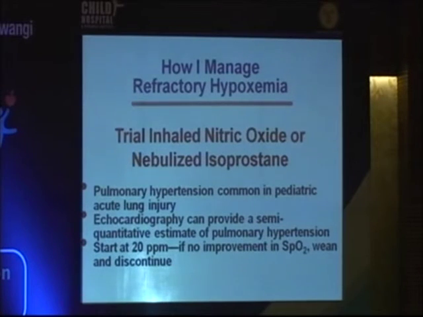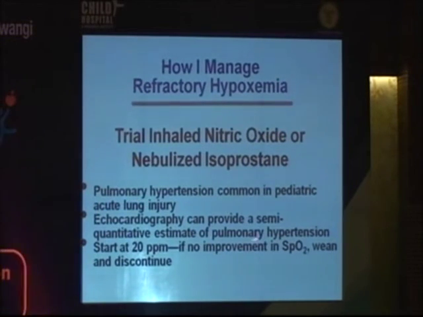Well, one of the ways of improving blood flow through the lung is to manage pulmonary hypertension when it occurs, and this is a problem of pediatric and neonatal critical care medicine much more than adults. And again, the evidence outside of the neonatal intensive care unit is meager, but we all have seen, if we've used these molecules, either nitric oxide or nebulized prostanoids, that application of these agents improves oxygenation immediately. So this is a common problem, that is pulmonary hypertension.